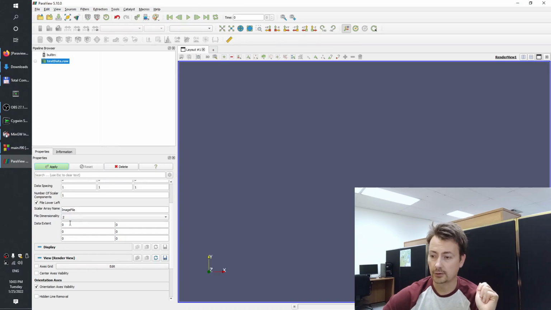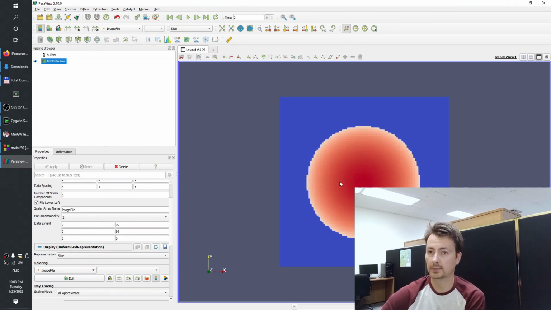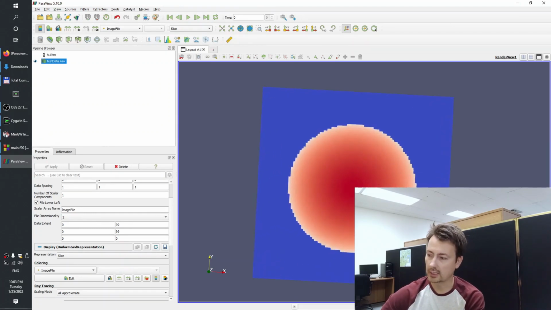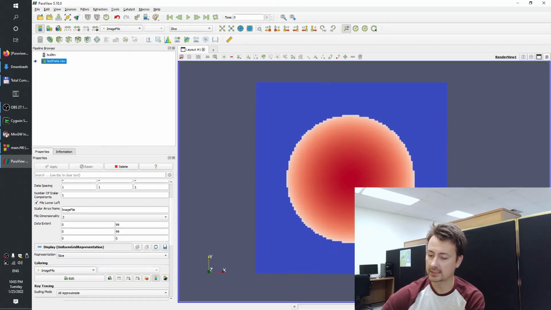File dimensionality 2, data extent from 0 to 99. Extent over y from 0 to 99, extent over z doesn't matter because we only have dimensionality of 2. And we will click apply and we get the plot on the right. So this plot, there is a scale at the bottom right. Now the plot shows this sphere as intended.